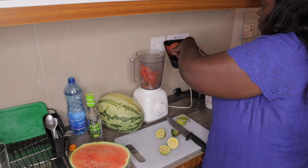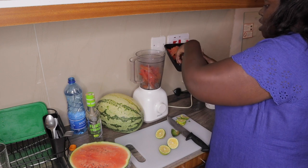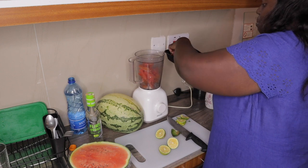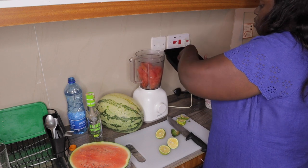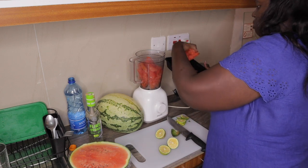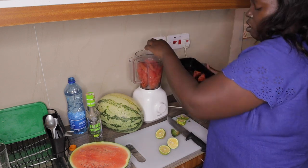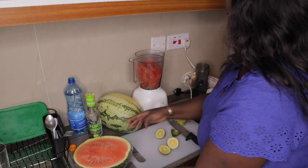How you choose your watermelon, the darker yellow spot means it's more ripe, and the more it has stayed on the ground since it was harvested. So you should choose it like that. So this is almost half of this medium size watermelon.